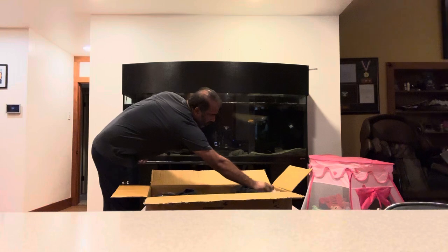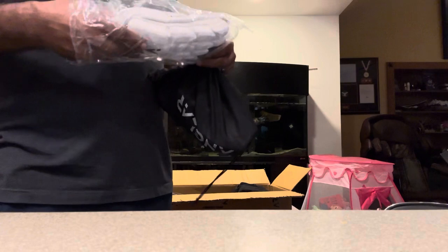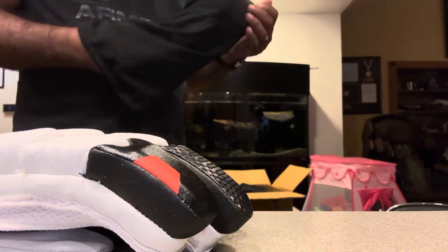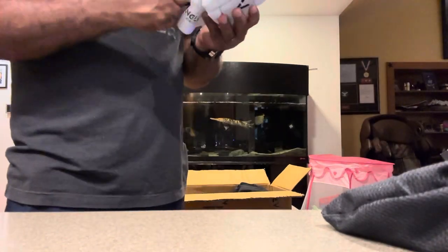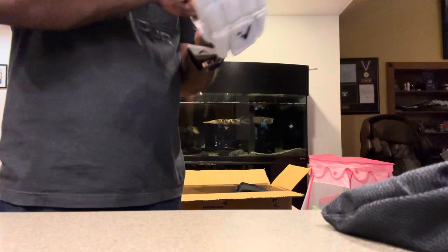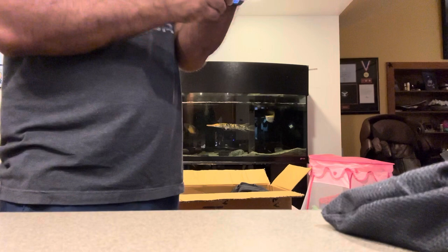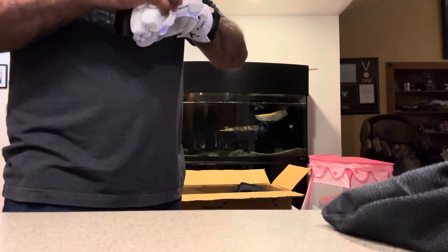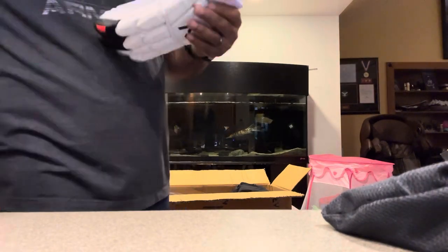Okay. And I ordered two pairs of gloves, because I like them both, so I didn't know which one I'm gonna like better. But this is the other glove. This one seems a little bit bigger than the other one size-wise. No, all the same. Pretty high quality actually. Impressive.